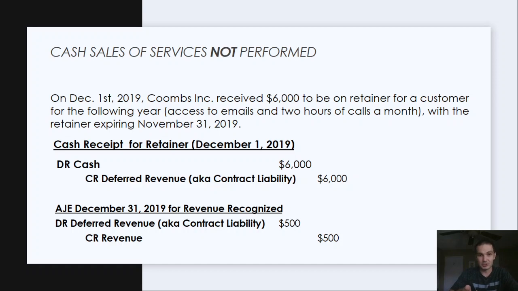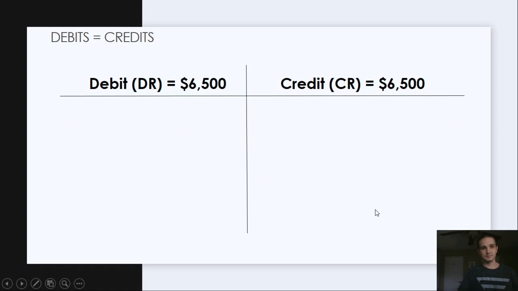This would be different if I was charging on a times and materials basis. It'd be different if I'm selling goods. Revenue recognition can get kind of complex on when revenue is recognized. It's recognized when a performance obligation is satisfied, but I'm going to go into that in more detail in revenue recognition videos. But as an introductory lesson, just understand that I'm performing the services equally over the 1 year, and so all I have to do is divide this 6,000 by 12 to determine how much revenue I can recognize, what I've earned as of December 31st, 2019, which is the $500. That's 6,000 divided by 12 is our $500.